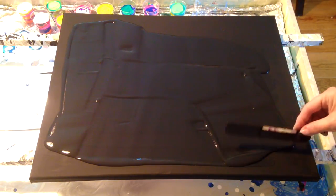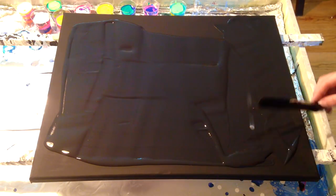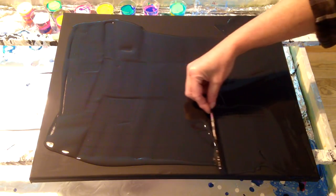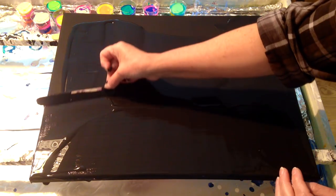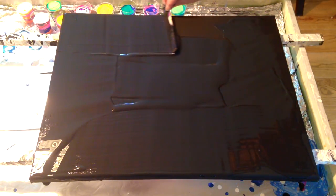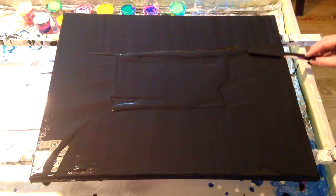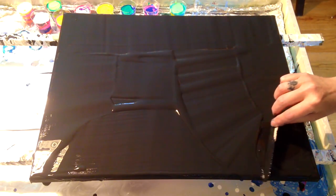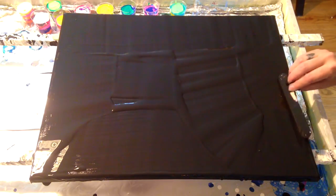I first painted my canvas black already with just normal acrylic paints, because I don't want any white to come popping through when it dries. It will make sure that the black is really going to stay black. It doesn't matter if you divide it really level, because it will level out on itself when we go and tilt. Okay.